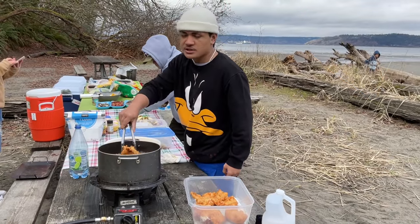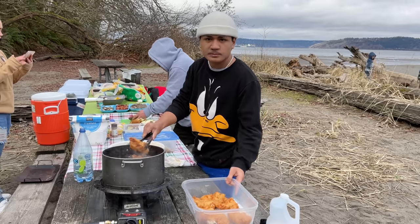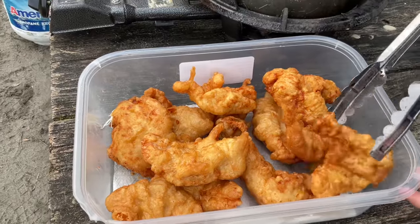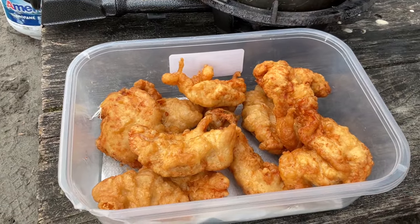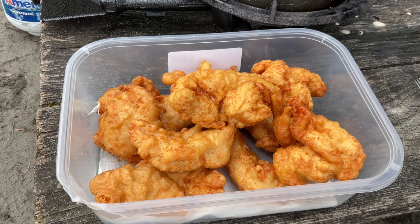Now all our chicken is done. We're gonna take them all out and put them in the tray. Now we're going to move on to our fish.